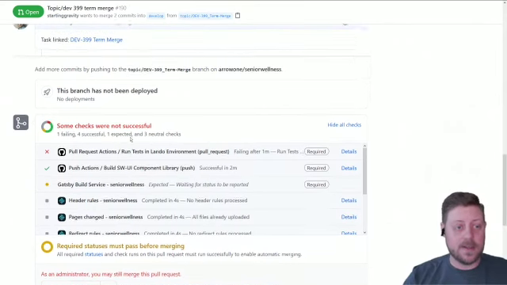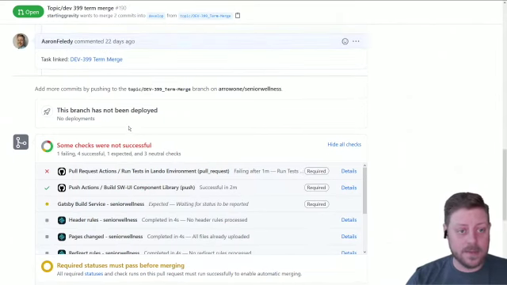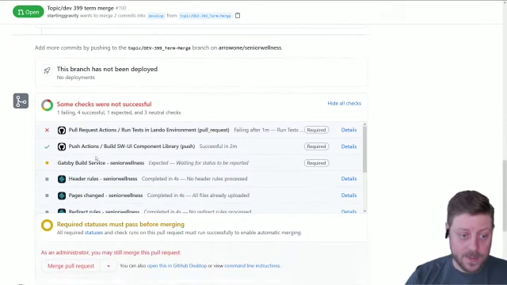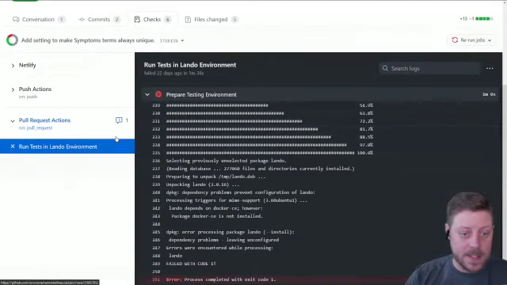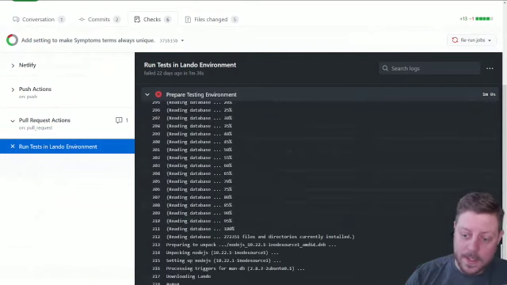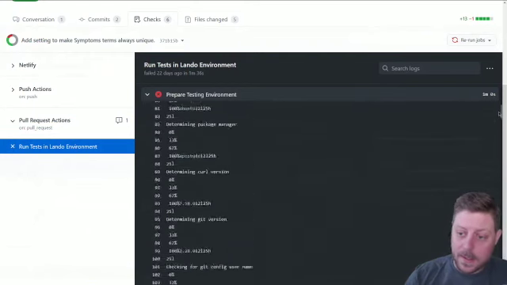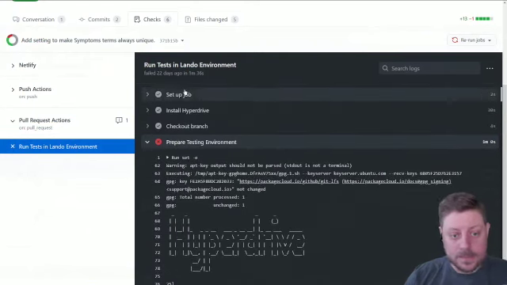But what you get here is I've created a merge request, a pull request. I basically want my latest changes to go into our QA environment. And just by having created that, because of that file we just went through, it is going to run our Lando test thing here. So I can go to details, and it'll actually show what it had done here.